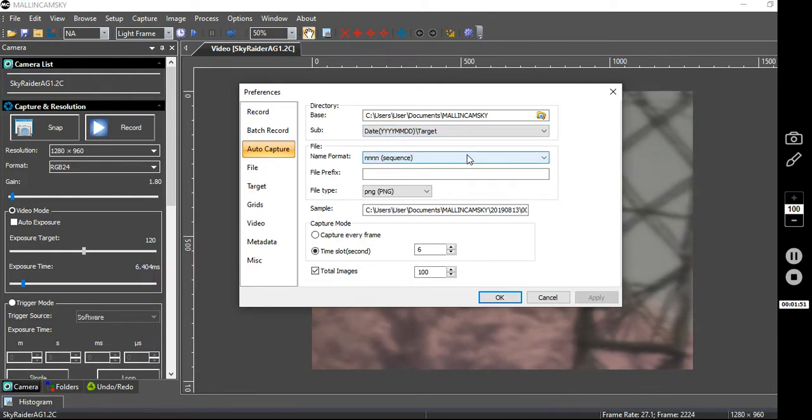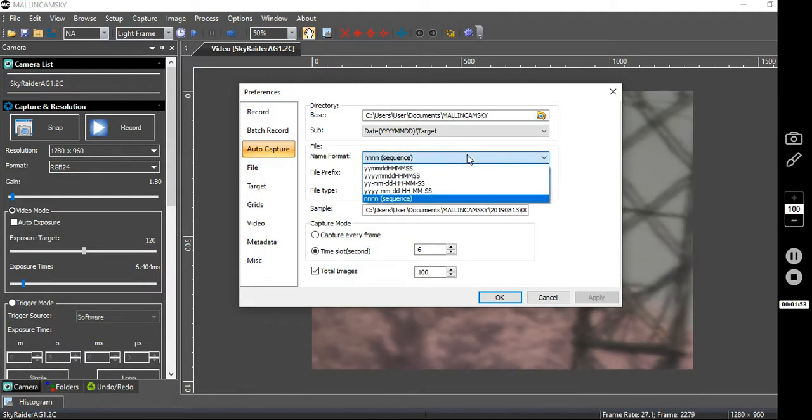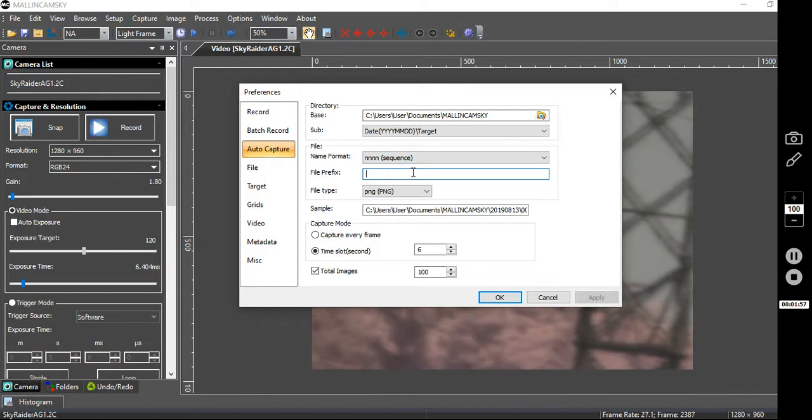And I'm going to be using 001, 002, and you can again adjust this to your requirements. And even for a prefix, I'm just going to put the word hydro, H-Y-D-R-O, and again I put no space behind it. I'm going to save it as a PNG, but you have all these options, including FITS, which is a cool way of saving some of the parameters that are inside here as well.